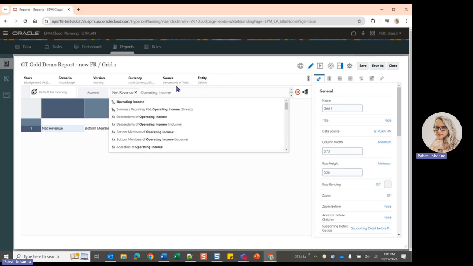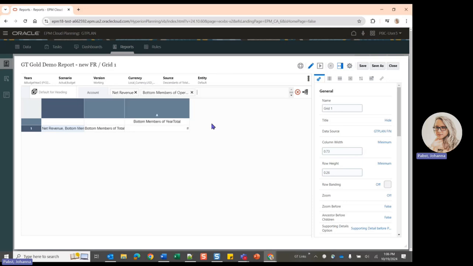You can start to type in member names and it will start to pick up not only just the name of the member that you just picked, but potential functions that you might want to just add right in for that member. So again, if I wanted just bottom members of operating income inclusive, that's an option that's here for me. And I can just say that's what I wanted and I pick it. And then I can X out net revenue if I didn't want that anymore.